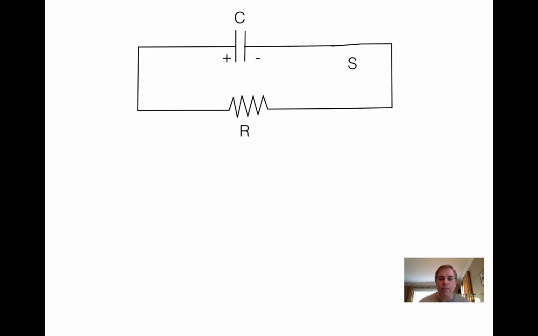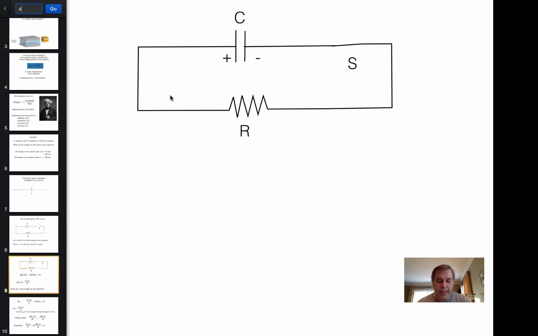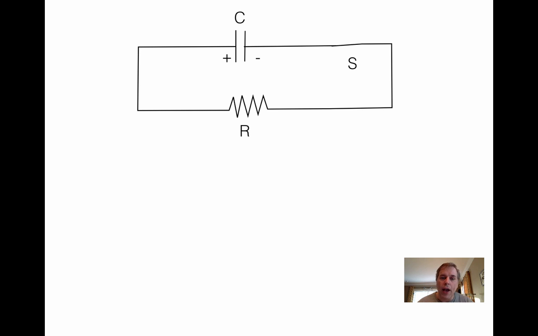Okay, so let's see what happens when we close the switch in detail. So we close the switch, and now you have currents that will flow in the circuit. Okay, so in what direction? Well, we have positive charges here. Now they have a means to flow out because you can have a current, so that those charges move to the left. So you're going to end up having a current flowing in this direction, counterclockwise in this case.